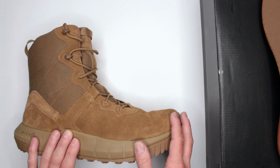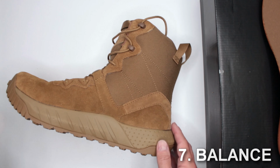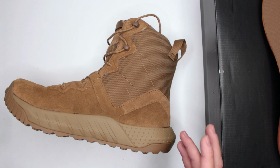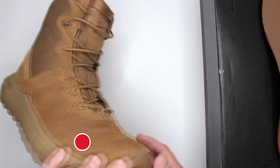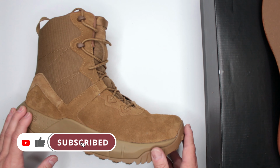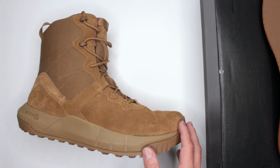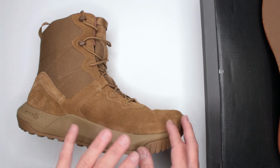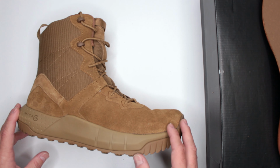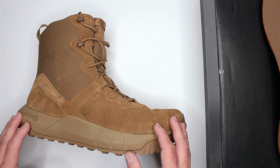Criteria number seven, now the balance of application. So if these really were your ultimate survival boots, would they be good? Would they contribute to your survival? Would they live up to your expectations? I think the answer is definitely yes. Honestly, of all the military combat style boots in this style that I reviewed, that would be definitely 100% in my top 5. I mean, maybe even top 3, I would say. Maybe even number 1, honestly.